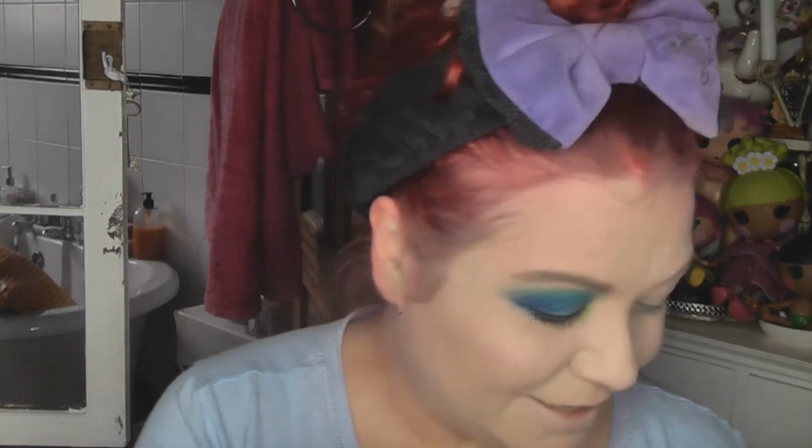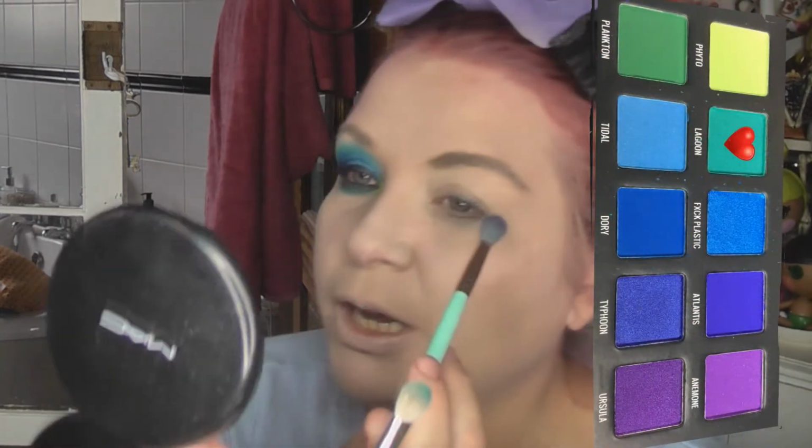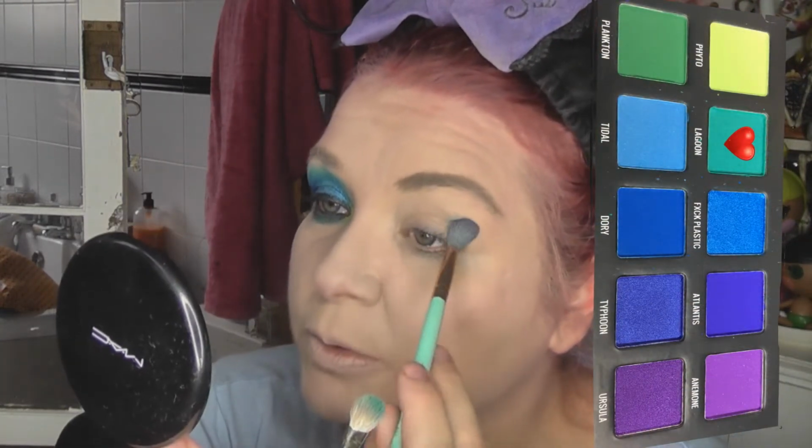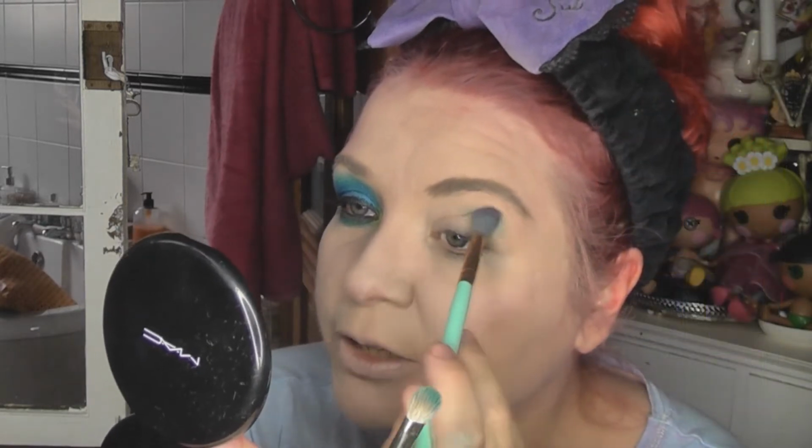So we're starting with the eye base on, and we're just gonna slap this on the other eye. Hopefully it's going to work out as well. So we're going to use Lagoon first, and these are really pigmented, but what I like to do with these is press them and then blend them. So we're going to take that into the crease and just above, because as you can see it's quite high up here.